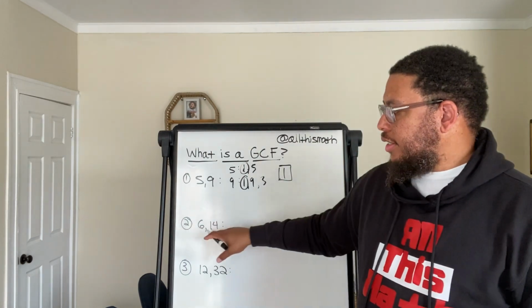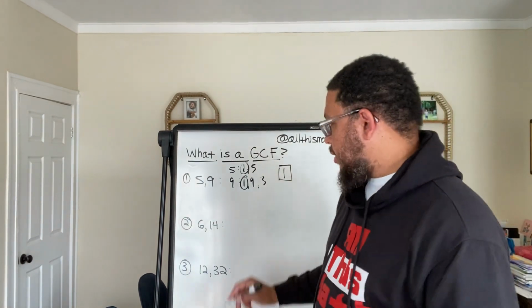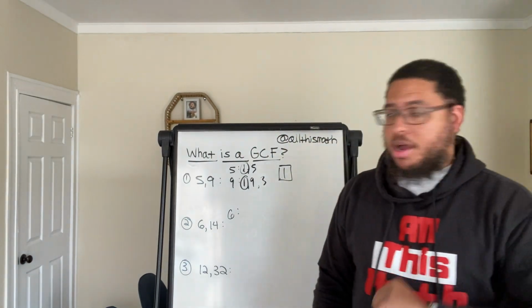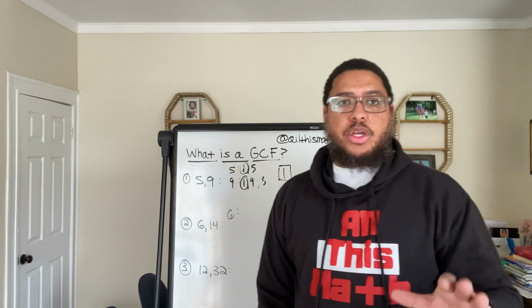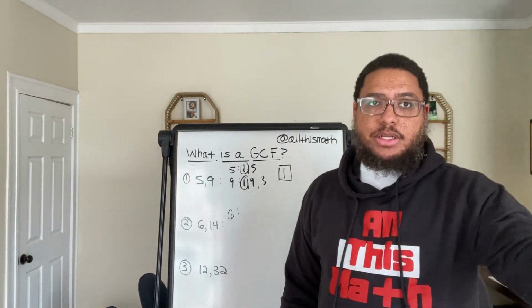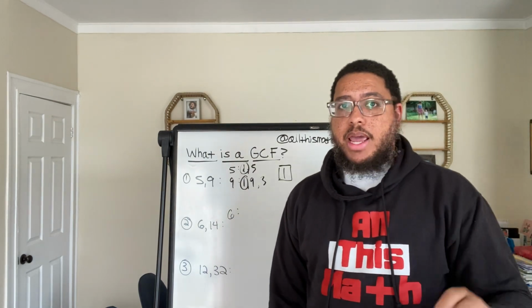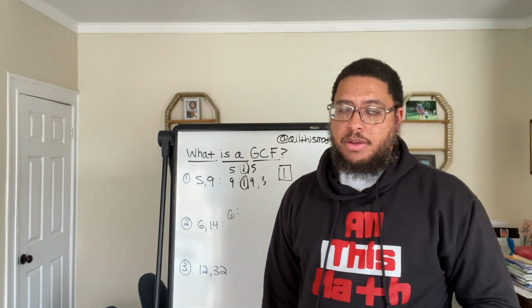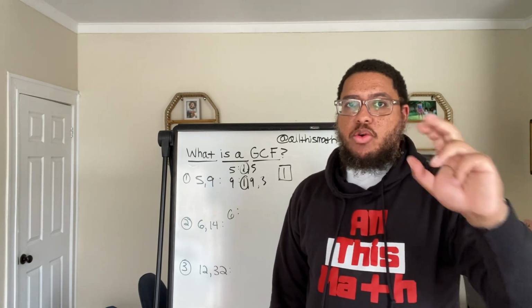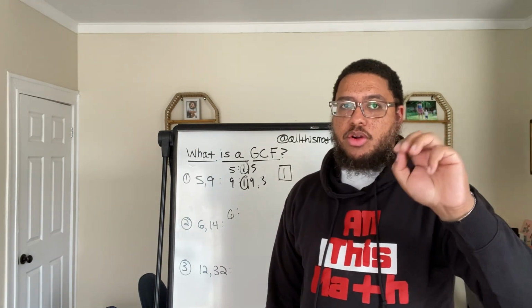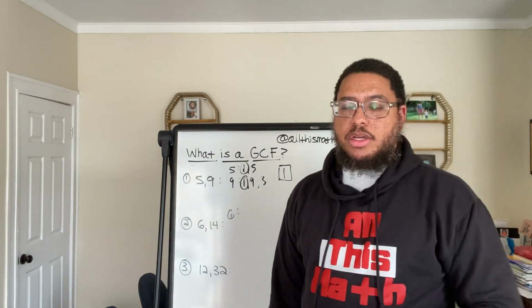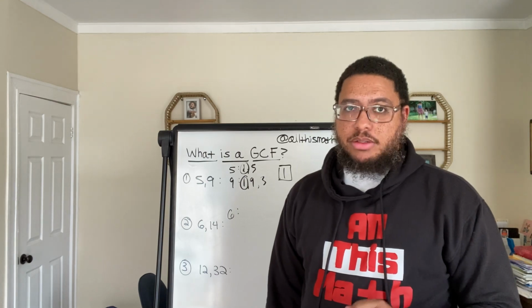Now let's go into the second example, 6 and 14. So I'm going to write 6 down. I'm going to rewrite 6, and I'm going to list all the factors of 6. Now 6 is not a prime number, all right? Because 6 is what we call a composite number, just like 9. 9 is a composite number. A composite number is a number that has more than 2 factors. Prime number, 2 factors. Composite number, more than 2 factors. So 3 or more, right? Prime number, 2 factors. Composite number, 3 or more factors, all right?